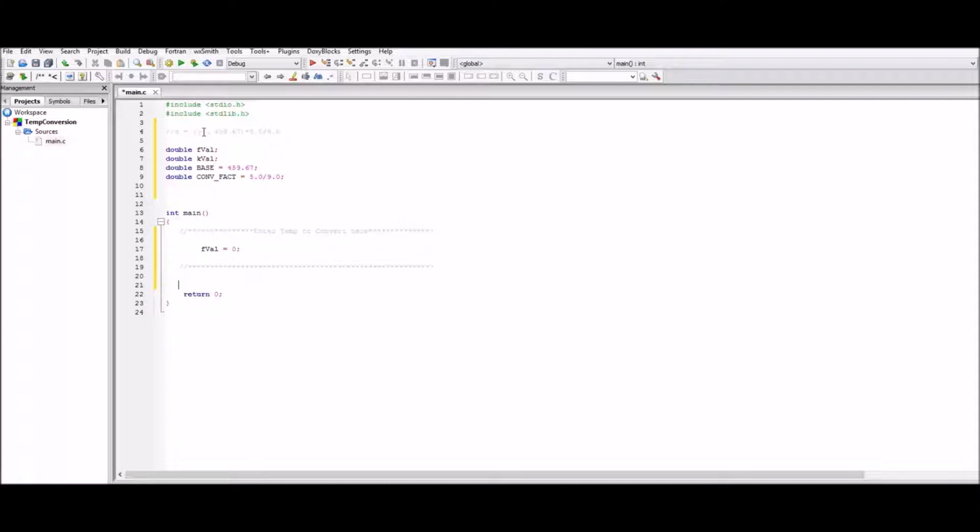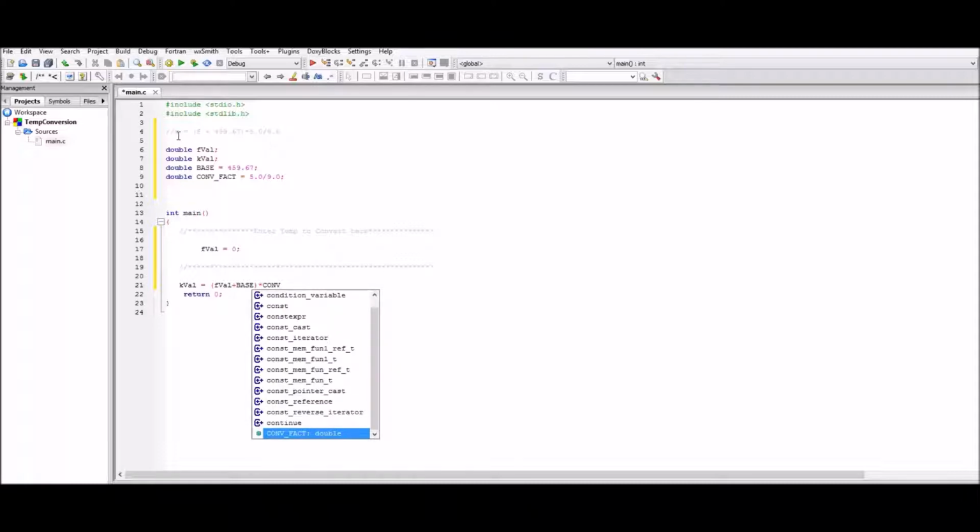So we look back up here and we'll say Kelvin, so kval equals, and then parentheses, fval plus base times CONV, and it pops up right there.